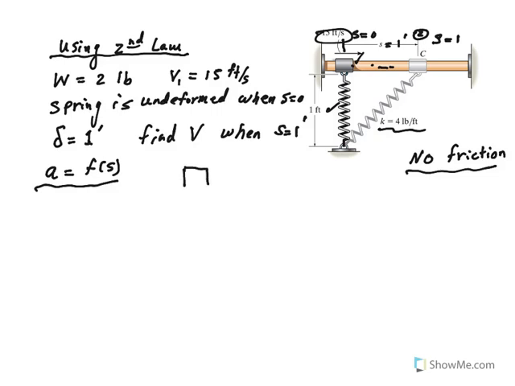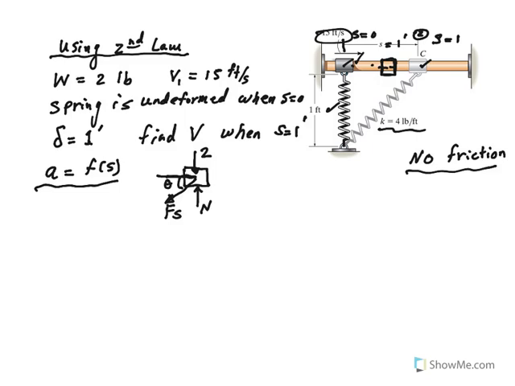If you draw a free body diagram, by the way, you have to draw it at any arbitrary position, not at position 1, because that would be the acceleration at 1. We don't want that. We want to see how acceleration is changing from 1 to 2. So if we call this the force of the spring, I call it F sub s, and I'm going to call this angle theta, and I'm going to come back to this angle in a minute. You'll see how I'm going to describe that angle, or cosine of that angle, which I need, as a function of position. This is the weight, which is 2 pounds. Be careful, the weight is 2 pounds. There is a normal force, which is really not important to us.